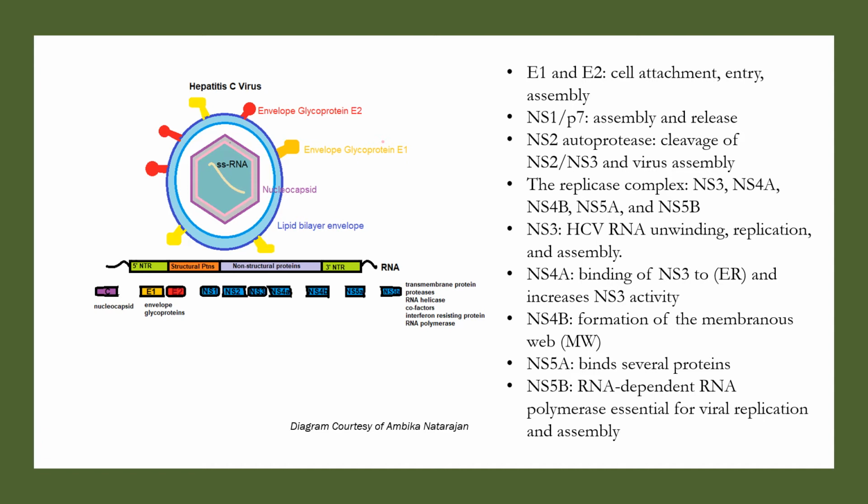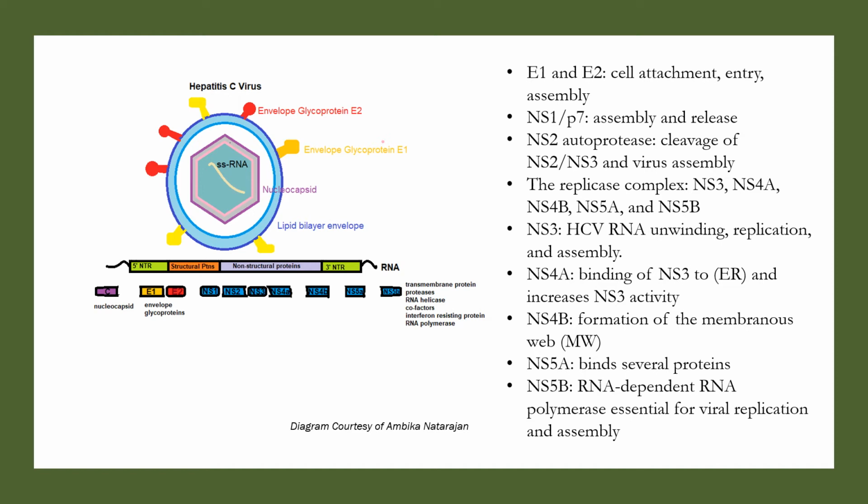The 3' and 5' ends of the HCV genome interact with each other. The 5' UTR includes an internal ribosome entry site, IRES, that allows cap-independent translation of a single polyprotein. The polyprotein is approximately 3,000 amino acids in length and is co- and post-translationally cleaved by viral and cellular proteases to produce all mature viral proteins, 3 structural proteins, core, E1 and E2, and 7 non-structural proteins, NS1 or P7, NS2, NS3, NS4A, NS4B, NS5A, and NS5B.